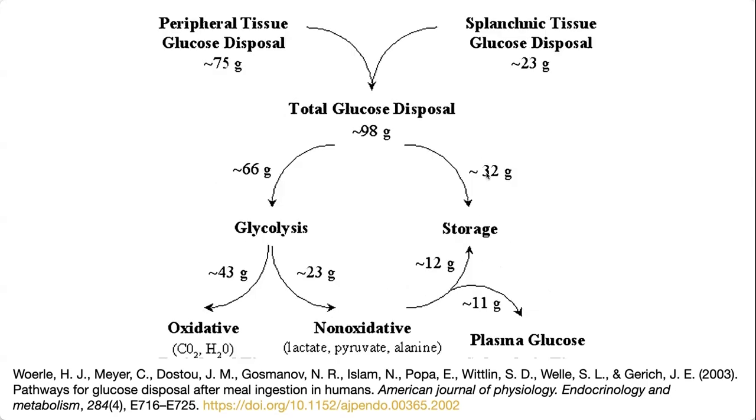How much? Basically, what they found was that if they had 98 grams of glucose that these volunteers took in, when the glucose first goes through, you get this splanchnic tissue disposal. So basically what this is saying is that when you ingest things, it goes through your intestines and your liver kind of gets first dibs at it. This splanchnic tissue, you can think of mainly as your liver for now.